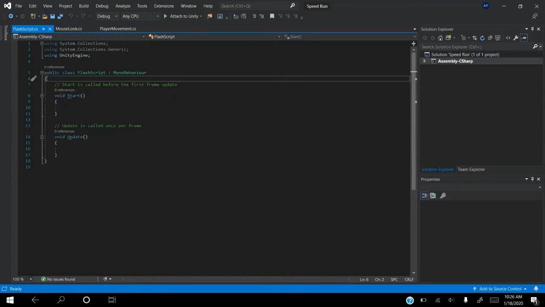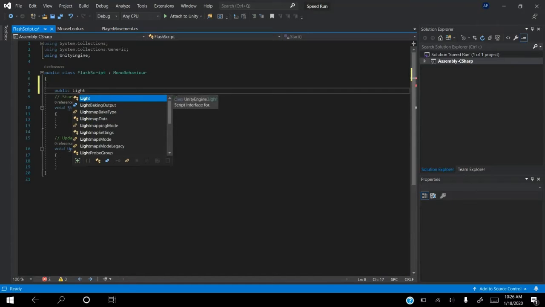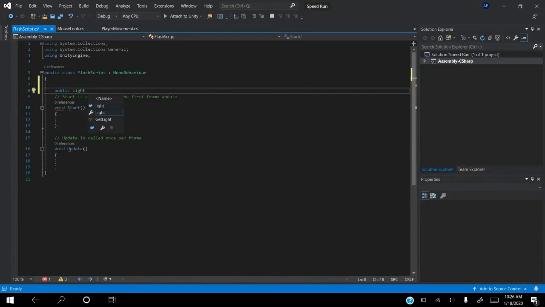So up at the top, you're going to go down a bit, and you're going to type in public light, like it says up there. And this is where you can call your variable anything you want. So we're going to call it lightFlash.